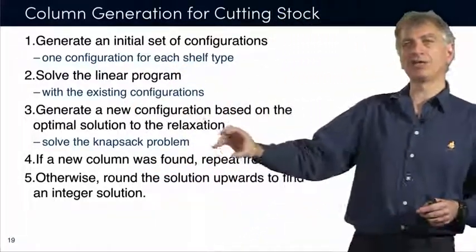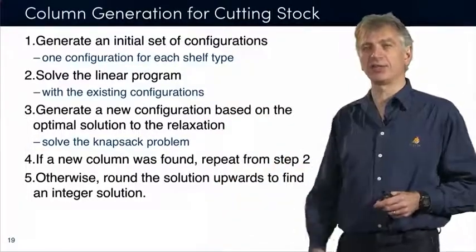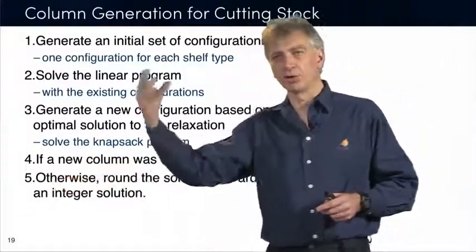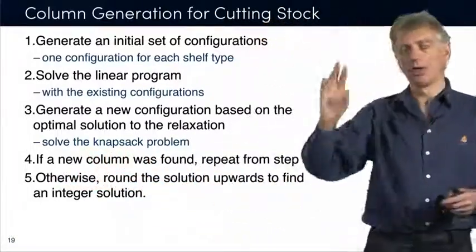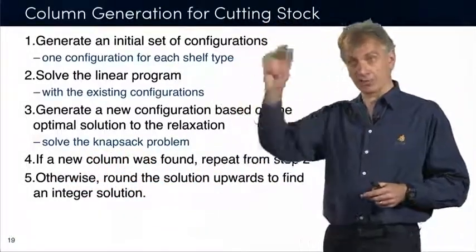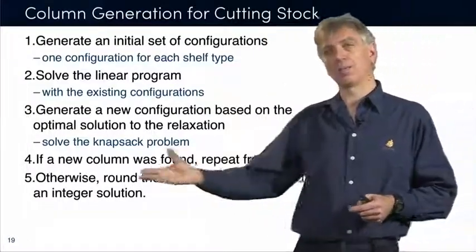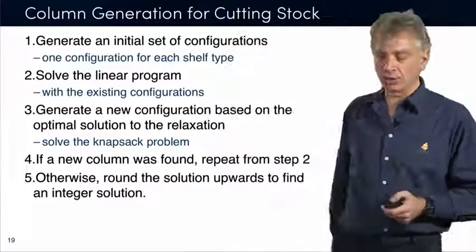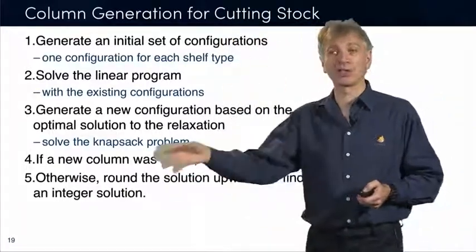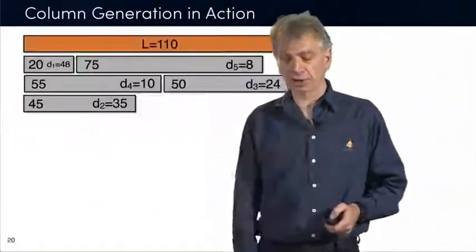Now, once you can't do that, one of the things that you can do, and you do it for cutting stock because the linear relaxation is very strong, is you simply round up all the values of the shelf variables. Essentially, that will increase a little bit the number of shelves that you cut because these variables can be fractional. Okay, so this is an example.